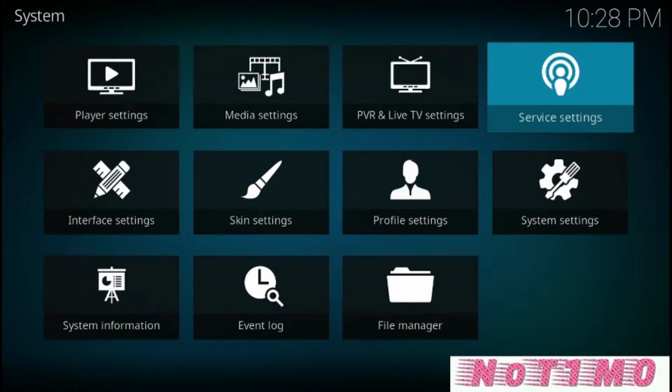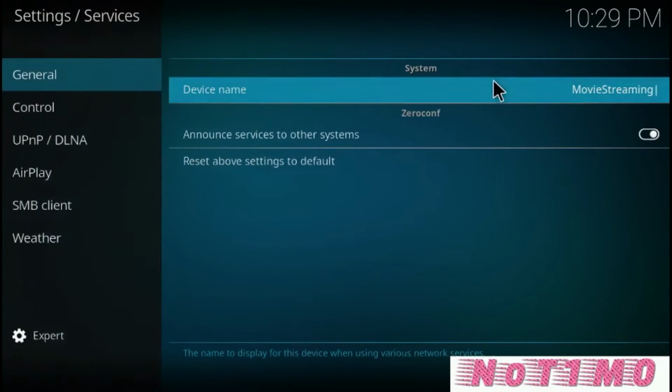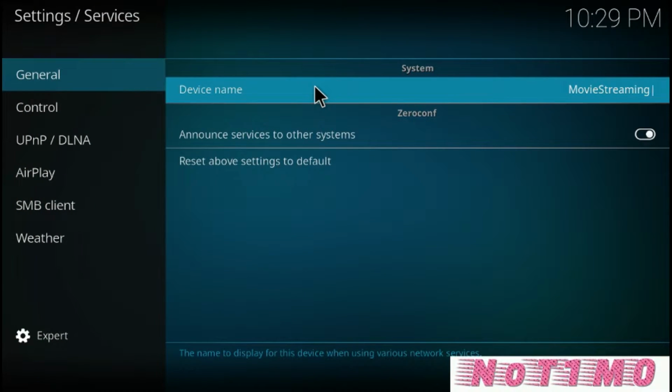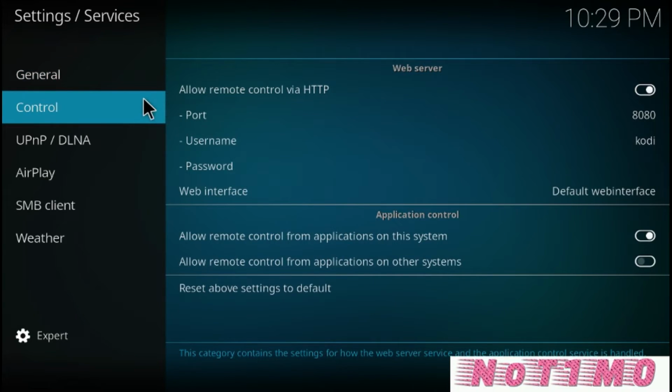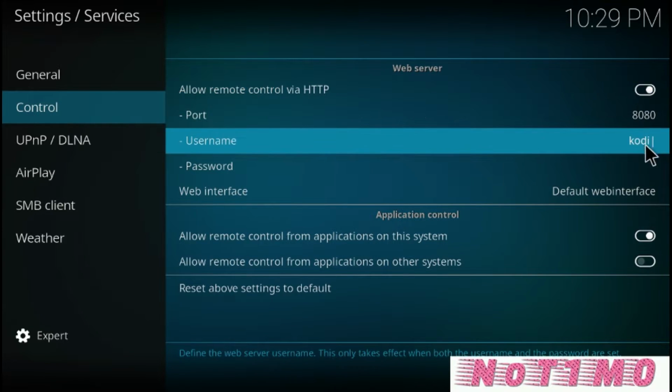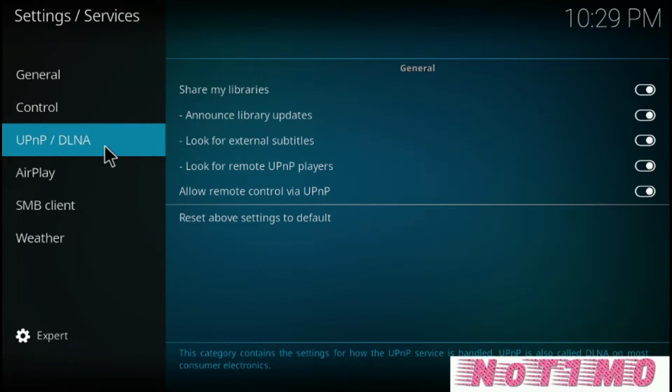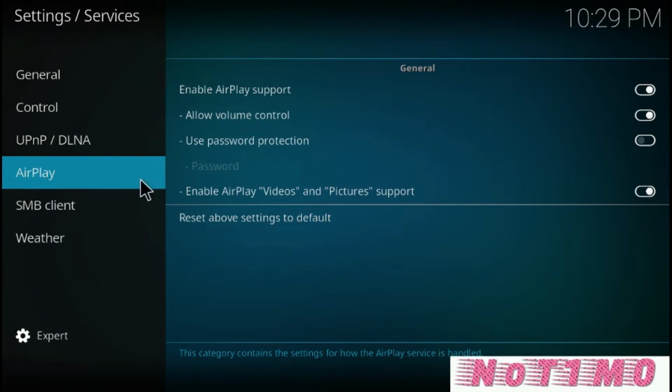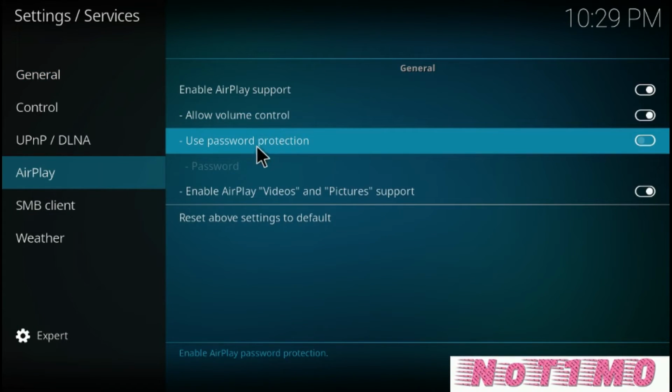I'm going to server settings. Going to control, I have allow remote control. Then have these checked. I have these checked also.